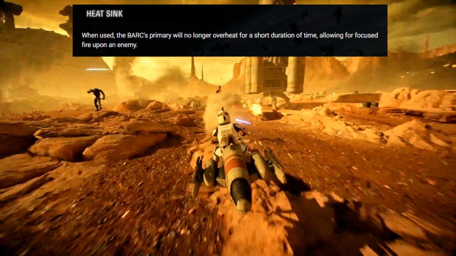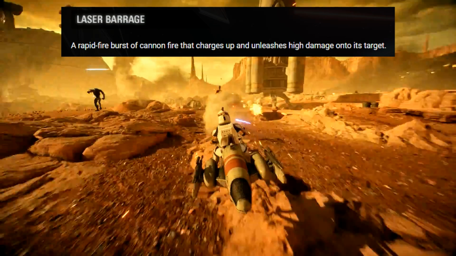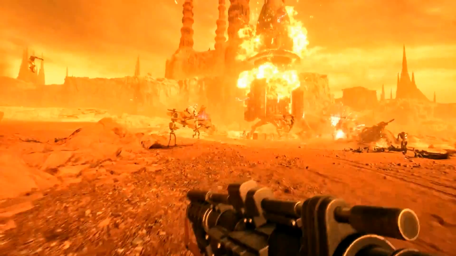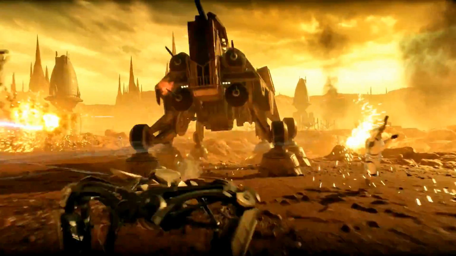Don't forget about its heat sink. When used, the Bark's primary will no longer overheat for a short duration of time, allowing for focused fire upon an enemy. So this thing, I hope it's kind of, well, I don't want it to be too OP, but I want to use it a lot. It's going to also have the laser barrage. It says a rapid fire burst of cannon fire that charges up and unleashes high damage onto its targets. Again, a lot of reasons to climb into these vehicles in Battlefront 2 for sure.